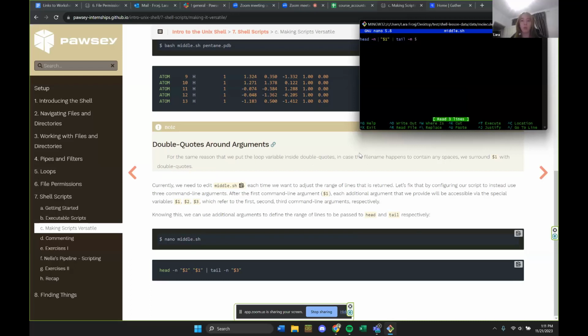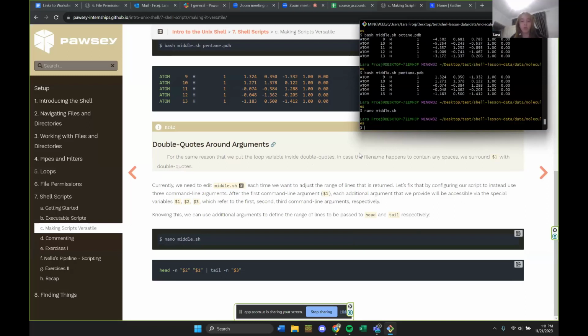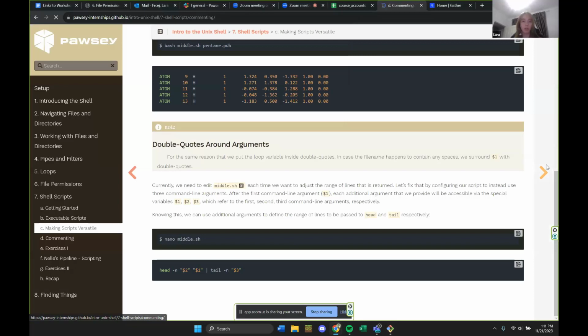Now $2 is going to correspond to the number that we want to get the head values from. So again, in quotations, $2, and then the tail is going to be, in quotations, $3.